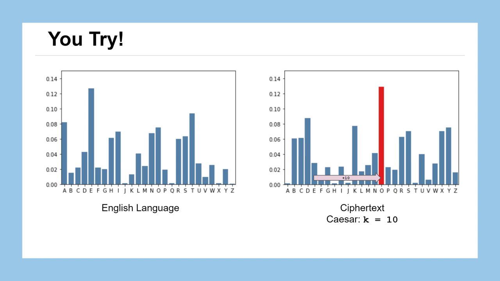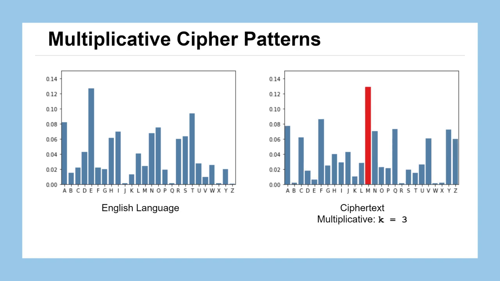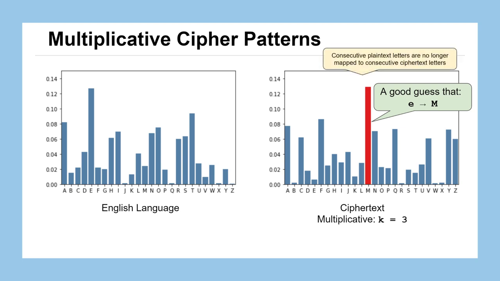However, we've seen a couple other ciphers, so let's see if these patterns remain and can be extended to other different encryption algorithms. Let's take a look at this ciphertext that was created using a multiplicative cipher with key of three. Notice we can still tell that the letter M in the ciphertext was the most frequently used character. So it's a pretty good guess that that came from the plaintext character of E. However, you'll notice that the shape of the remainder of the distribution doesn't really match up with the English language distribution just shifted like we saw with Caesar. Consecutive plaintext letters no longer get mapped to consecutive ciphertext letters with a multiplicative base cipher. So we can't rely on those kind of A E double spikes or H I N O RST spikes to kind of correspond or corroborate the guess that we're making about the fact that E went to the letter M.